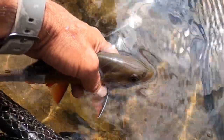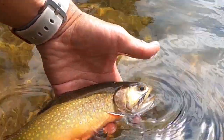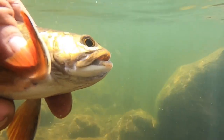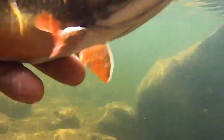Remember when fishing with kids to make it fun. Well, this is Talon's fish here. Apparently we were never recording. If you make fly fishing fun for the kids, it'll give you that extra hour or two for fly fishing for yourself. Sometimes this means setting down the fly rod, going and hunting for bugs, or just skipping rocks.